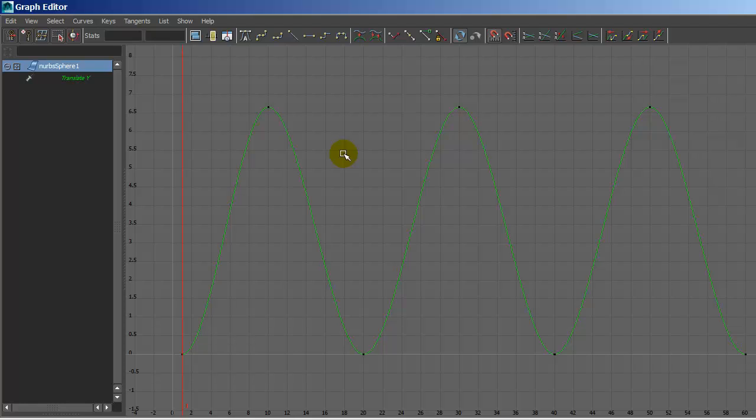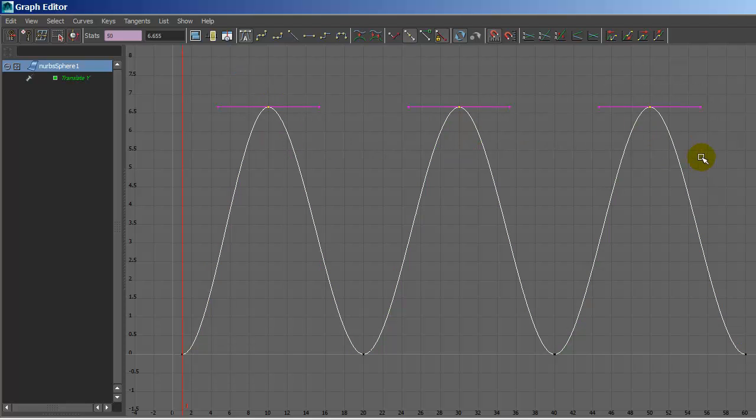Okay? So what should we do to these? Make the ones on the ground sharper. Correct. Okay? So the ones on the ground, we need to be sharp. The ones on the top do not need to be sharp. Okay? Because the ones on the top are being affected by gravity. Gravity's pulling it down, so it's going to slow down, and then it's going to pick up speed. I'm just selecting them to highlight them. So these ones we're going to leave alone for now.